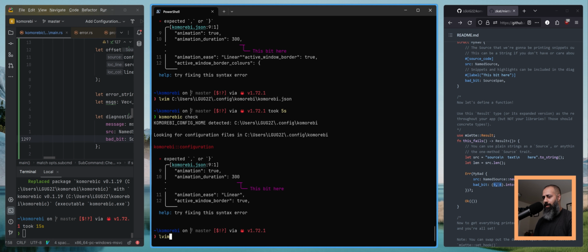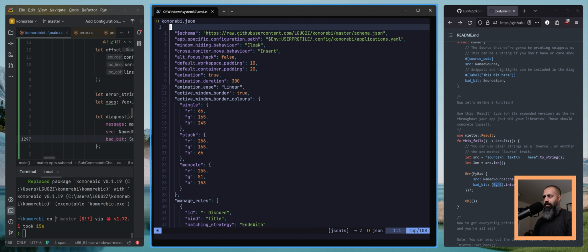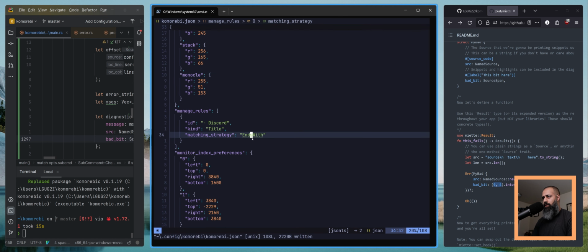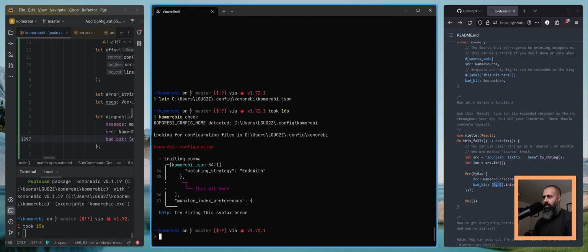Somebody can help out later if they would like, and I think the main thing is that it's gonna catch the majority of errors. So if somebody pastes a manage rule and they have a trailing comma here, this bit here, trailing comma, try fixing this syntax error. I think that's... Oof, is it okay?